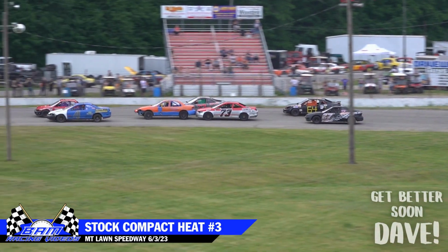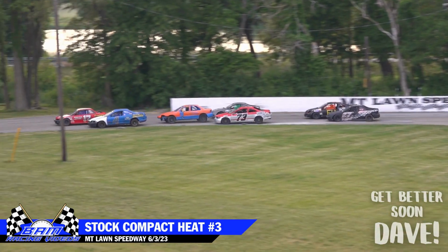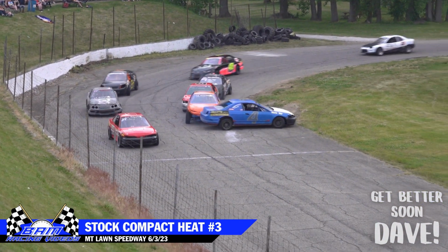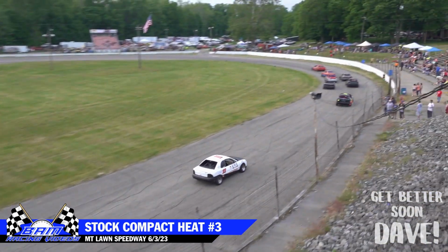Meanwhile, Caden Claiborne, he pokes the bumper out in front of the 4 of Kindler. Can Claiborne take over the lead as we go down the backstretch? Kindler still to the inside. He's going to be able to hold that inside line through the short turn. And around goes the 4 of Brandon Kindler after a little maybe shove from the 9 there of Thompson.